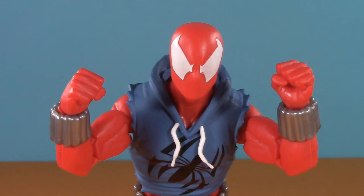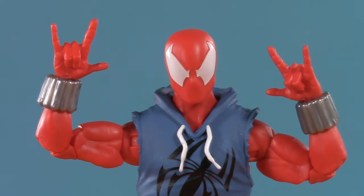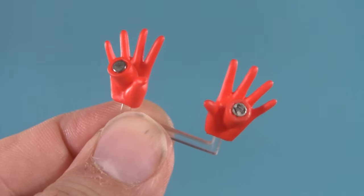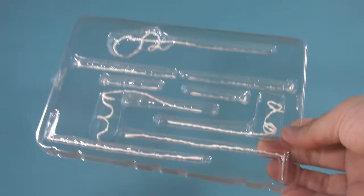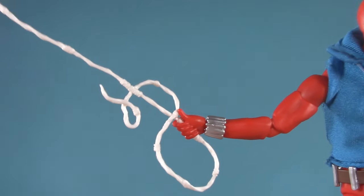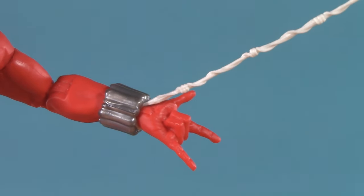Moving on to playability, and starting with what they have in common: Marvel Legends is preloaded with fists, and Mafex is preloaded with fists. Marvel Legends has wall-crawling hands, Mafex has wall-crawling hands. Marvel Legends has thwippies, and Mafex has thwippies. Unfortunately, that's the end of the accessories that come with Legends. Mafex also has relaxed hands, magnetic hands and feet, and if all that wasn't enough, he also comes with a set of web-holding hands for his nine included web lines. It's worth noting that you can use the thwippies on Marvel Legends, and in fact the web shooter does a pretty good job of hiding the effect.